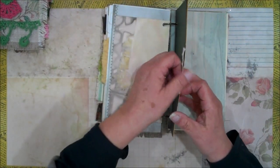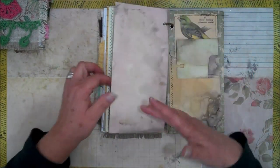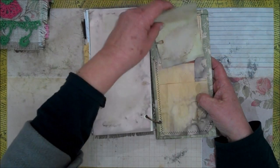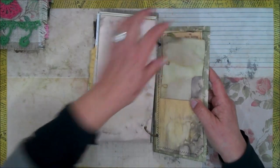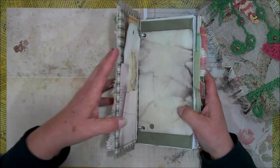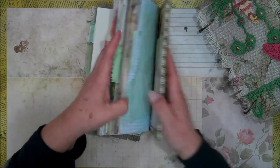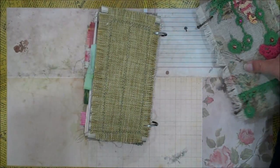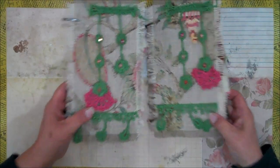There's a little pocket there. And in the back, then there's the other side of the envelope with another little print there of an index card. In the back is fabric. And this, I won't go through all the pages, it's the exact same principle with the same papers from the same lots of prints that I made. I think they came out kind of cute. Alright, so there's only two of these.